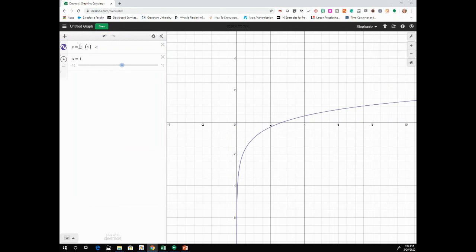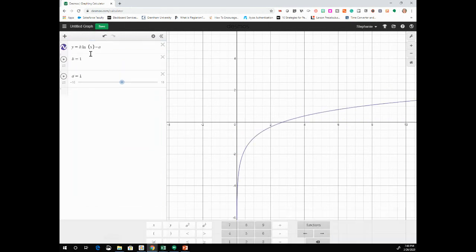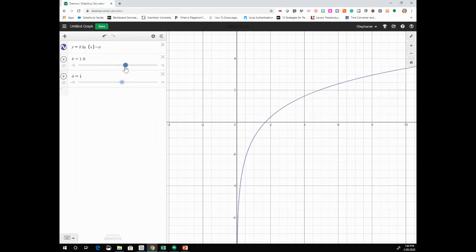Okay, because that's why I was trying to picture. I'm like, I don't see how it could stretch, but now I see. Yeah, and then that stretch, so I'll make another slider here. If we have no stretch, this is what it looks like. And then as I make the number bigger, you can see how it looks like it's moving up. It's not actually moving up. It's just looking like it because it's at an angle. But you can see that at least the values are getting bigger. Okay, and the value would still be based off of what the number stretches by.